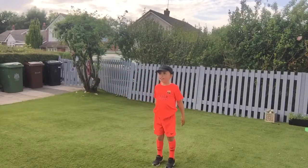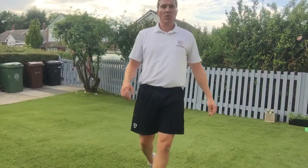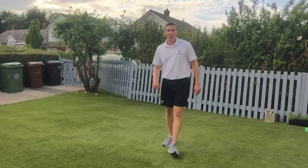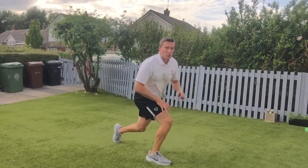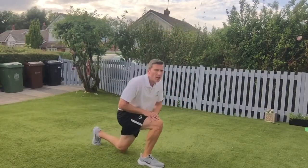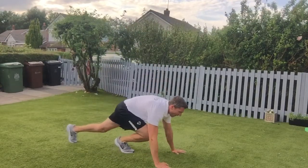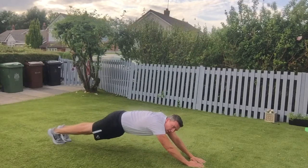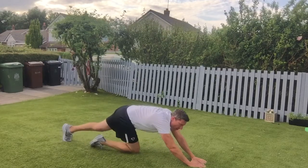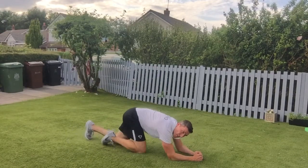Right guys, get a good mouthful. Right, well done guys. Okay, so we've got the second round coming up. We've got lunge jumps to start. So switching legs over. Okay, the lunge jump is going to be a killer. And then we've got plank. I want you to see how long you can make it. So really reaching out in front of you, you can do. Okay, to make that easier, just drop on your knees, that's fine.